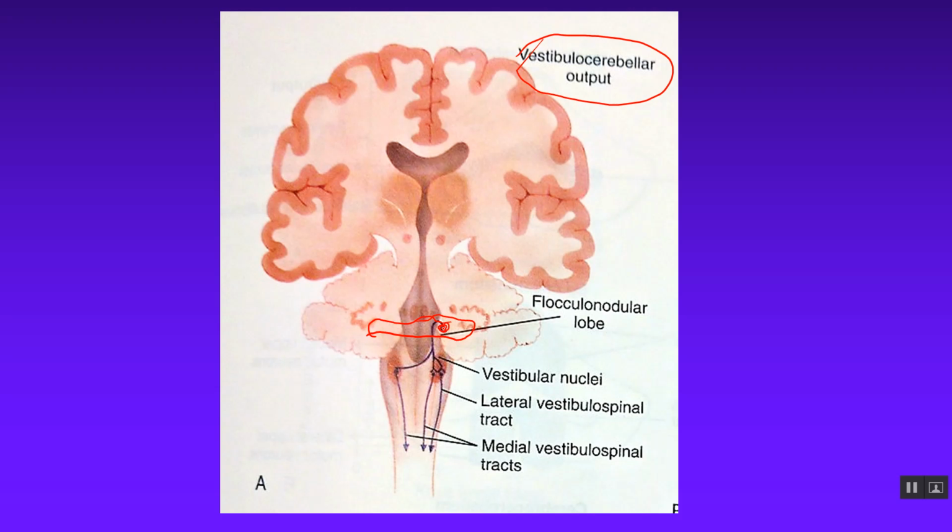This would be like a Purkinje cell right in here in the vestibulocerebellar region. And it actually projects bilaterally, because a lot of our connections for postural muscles are somewhat bilateral in nature. And it projects to vestibular nuclei and exerts a lot of its influence through those vestibulospinal tracts. Okay. The thing they don't show here is it would also be projecting to the fastigial nucleus, that's most medial there. And then that fastigial nucleus would project to some of those vestibulospinal and reticulospinal tracts.